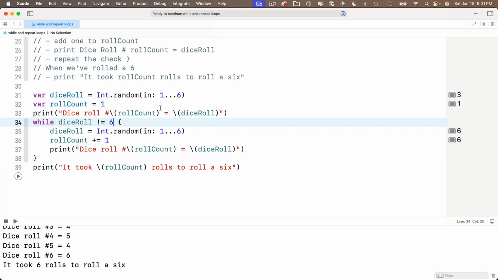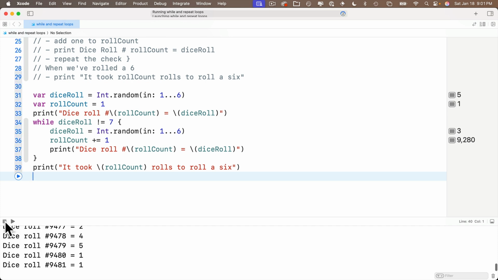Now, in order to demonstrate an infinite loop, I'm going to create a condition that will never be false. So the curlies will continue to execute over and over again. I'm going to say while diceRoll != 7, and that's constantly going to be true because we're only looking for random numbers from 1 to 6. We're never going to hit 7. So watch what happens when I press play, and I'm going to be prepared to press stop really quickly because the loop's going to keep going and going.